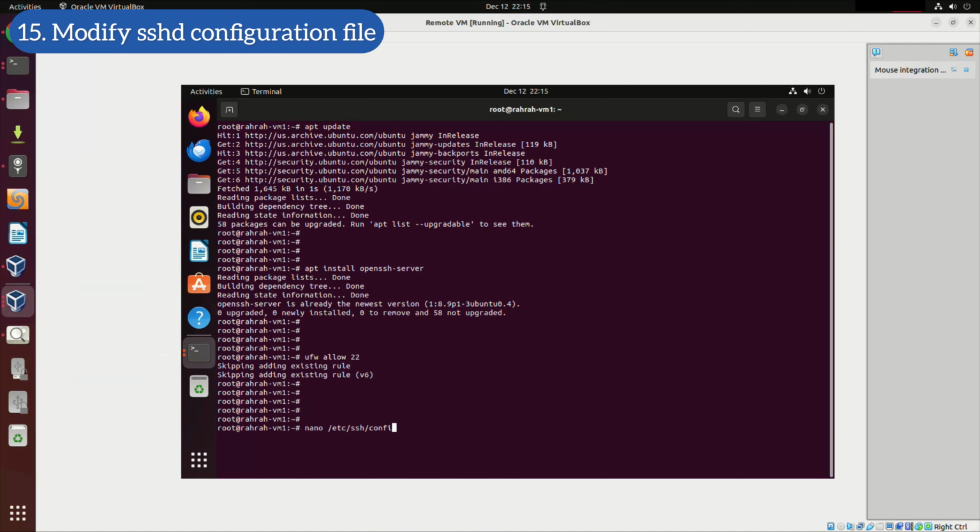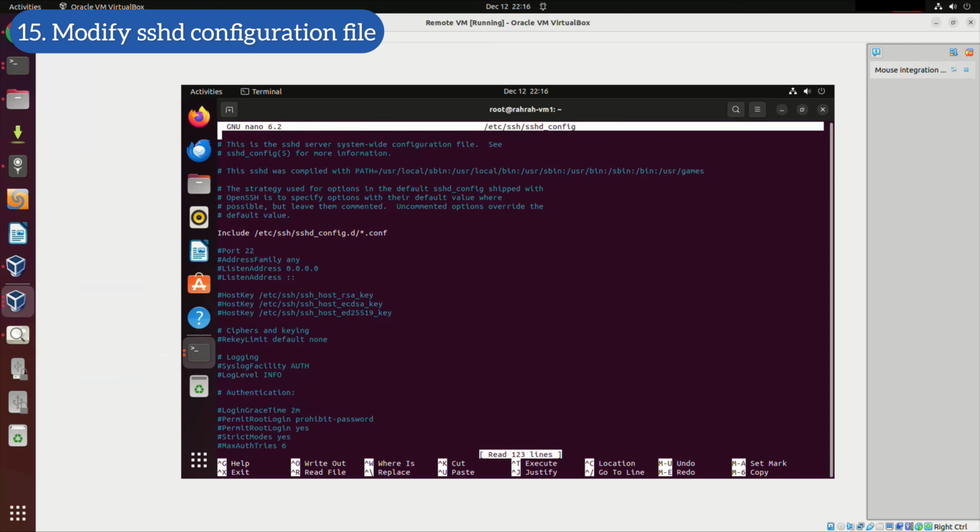Now we're going to edit the sshd configuration file to permit inbound SSH connections to your root account. Here we're going to edit 2 line entries.